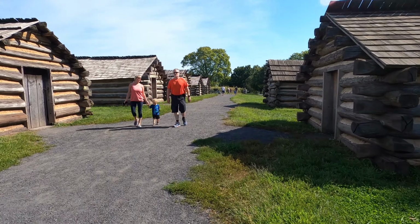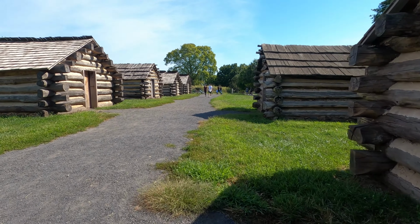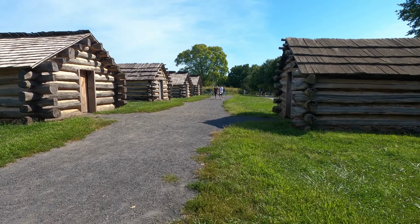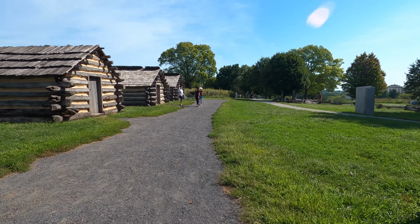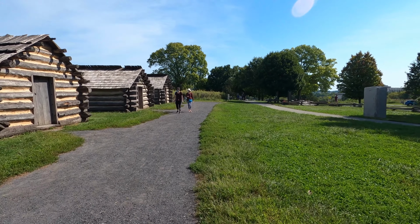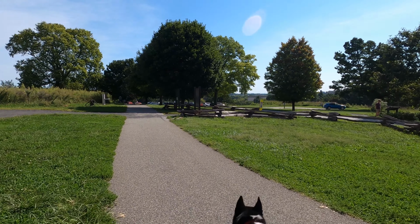Definitely, if you're in the area and you're going to tour this park, this is one of the areas you can stop in. I guess I should mention, if you are visiting the Philadelphia area and you make your way to Valley Forge, you can hike the whole thing like we did, but there's actually a really good auto loop that follows this whole area that we're hiking through. So it can save you a little bit of time, especially if it's really hot during that time of the year. And it actually is a really beautiful drive as well. So definitely recommend it.